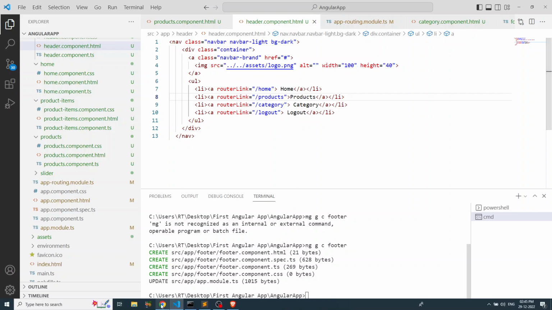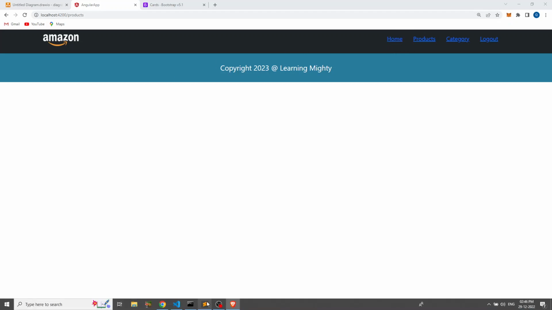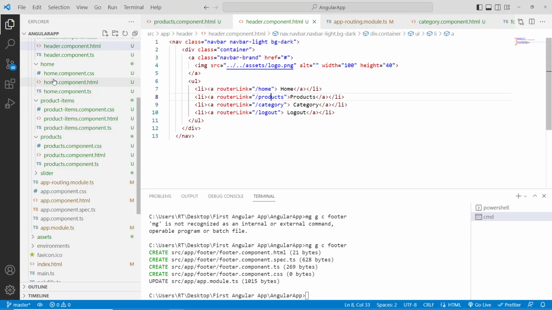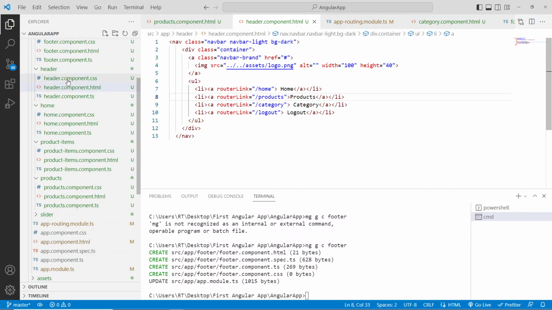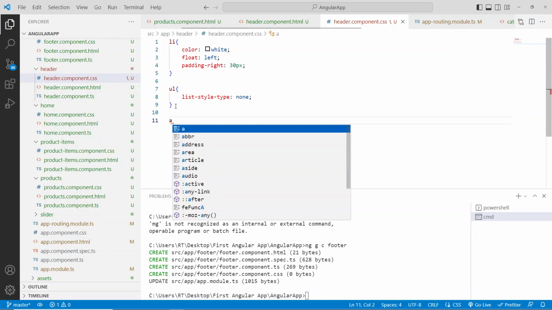Okay. So now if you go to your browser, here everything is the same. Before it was white, now it turned blue, right? So we need to change this CSS because we have added an anchor tag over here. For that reason, we need to remove the text decoration, and we need to change its color as well. Okay. So now go to your code, and here go to header.component.css. The li previously we have kept white, right? So now okay, we'll do it like this, the li anchor tag.